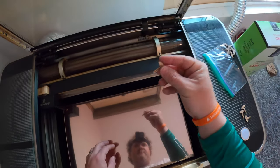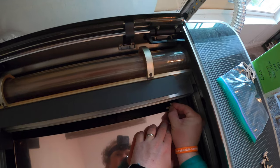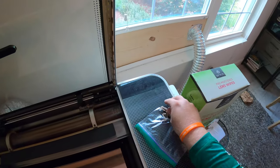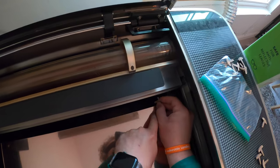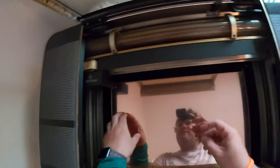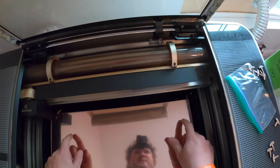So the first thing I do is take my handy dandy pins, the file is on our page. Go ahead and pin it down. Well, one of the casualties of them is they don't last that long. That's why I always print a few, so that way we got them. And you see, when I tap it, you can hear that it's not pinned down all the way. So this helps just keep everything down, especially when you're cutting acrylic. Sometimes the heat can cause them to pop up. So a couple pins, just in a couple places.